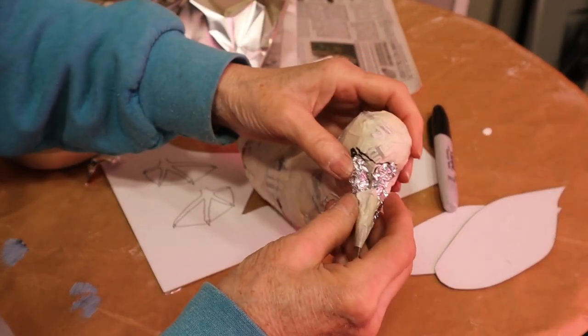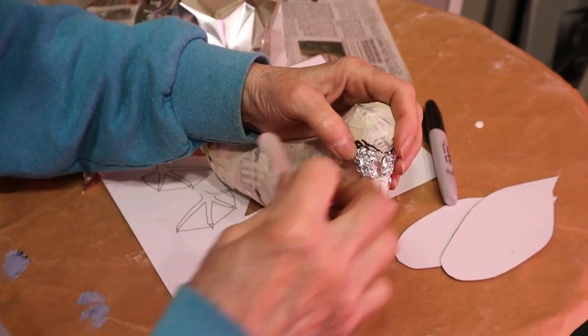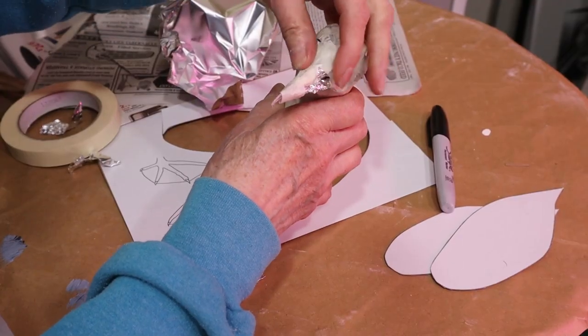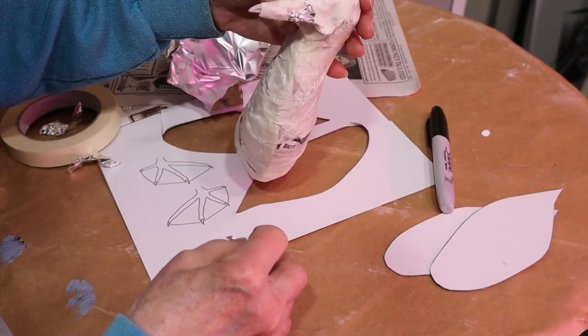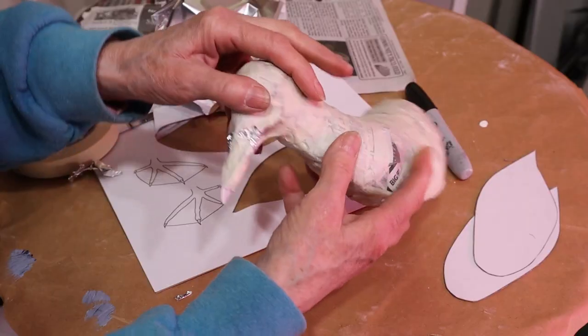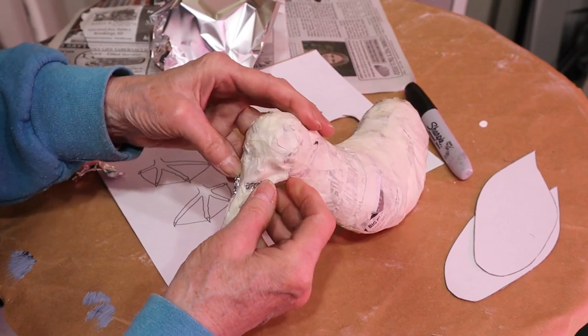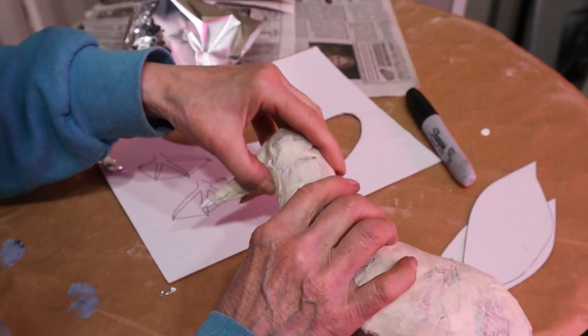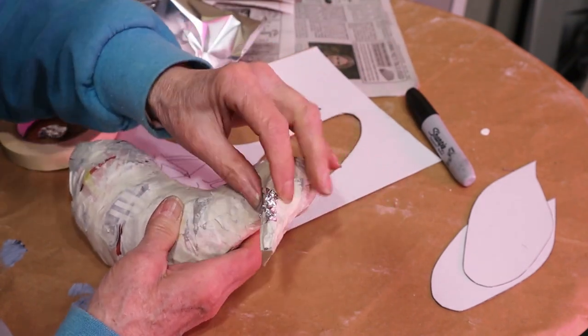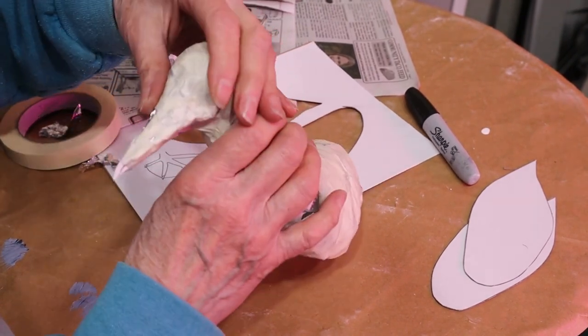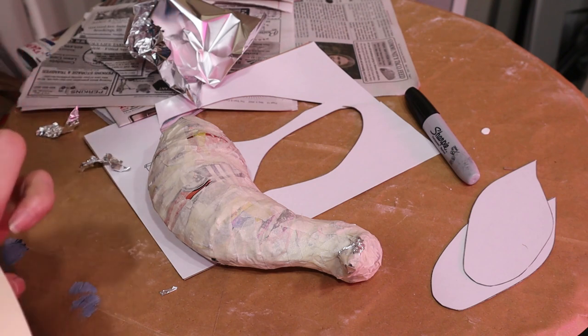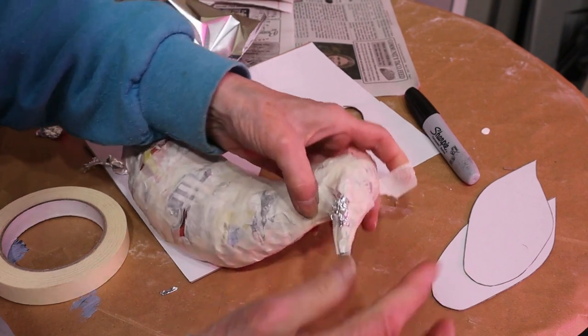I was yammering on about how this beak was built and my cat unplugged my camera. The cats are so helpful in the studio. It actually would be a lot easier to mold the shapes of the beak in clay. I'm just going to put the basics of it in here right now and put the final details on with either the epoxy or the air dry clay. By the way, when you're sculpting the beak, don't try to copy what I'm doing here. Look at photographs of beaks.